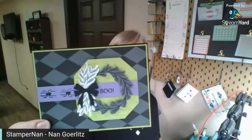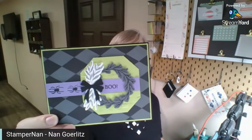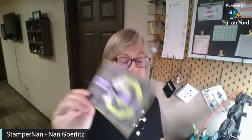So tonight I have a fun Halloween-themed card for you. This is using one of our really fun bundles called Cottage Wreaths, which when you first look at it, looks totally like a Christmas set, but there's all sorts of Halloween and fall, autumn, Thanksgiving kind of things built into it as well. So I also at the end will show you a Christmas alternative. So you'll be seeing that as well.